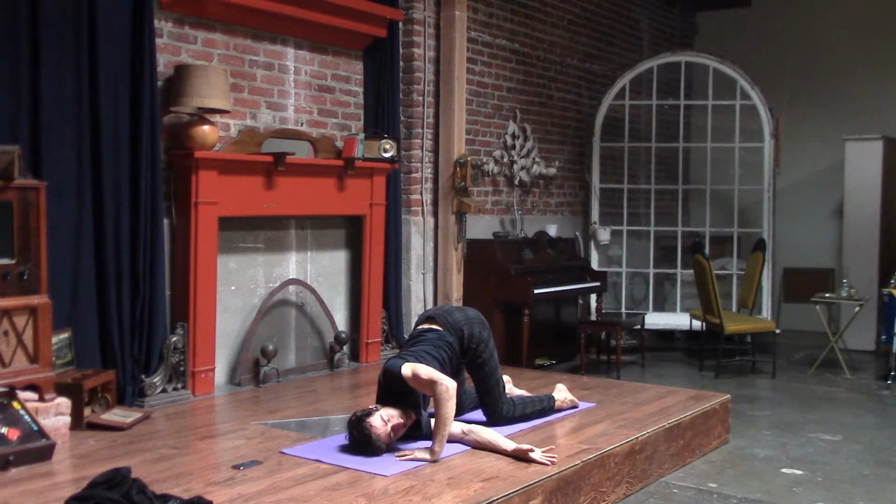Same deep breaths. See if you can breathe into that spot, especially between your shoulder blades and then slightly down your spine. See if you can feel that mid-back opening, lengthening.